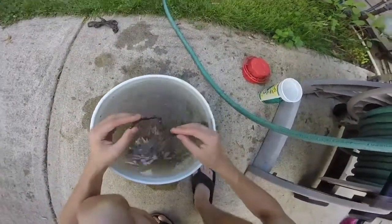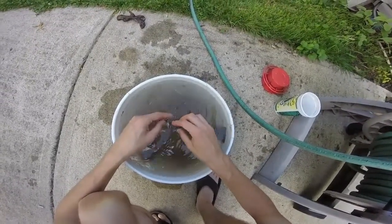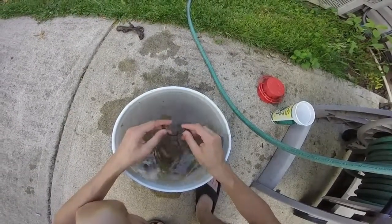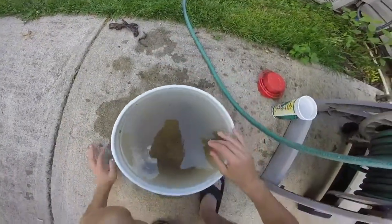Next we have this neat little piece of wood I found while hiking with my nature group, a group that I volunteer with. It's a little camp group, so they were picking up sticks and stuff, and one dropped this one. I was like, oh, that'd look great in a leopard gecko habitat. So I'll let that dry.